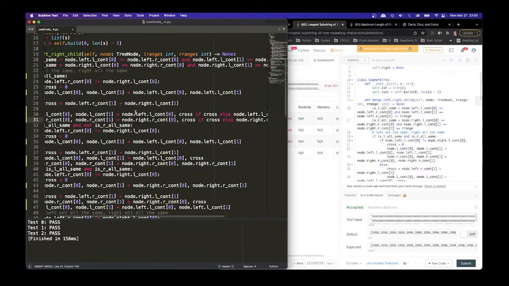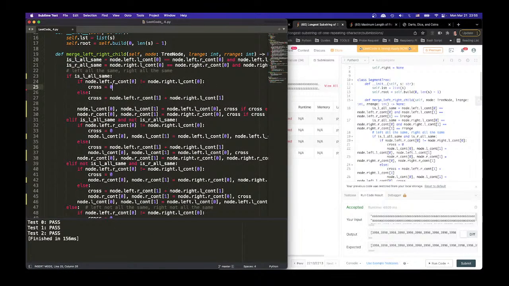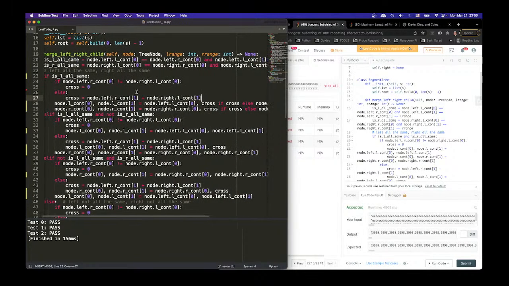And the right content. So we don't need to do this. So basically, if left is all the same, then we say if this is not equal to this, then cross is 0. If it's equal, then cross will equal the left plus right. And then left content will equal cross. Makes sense.